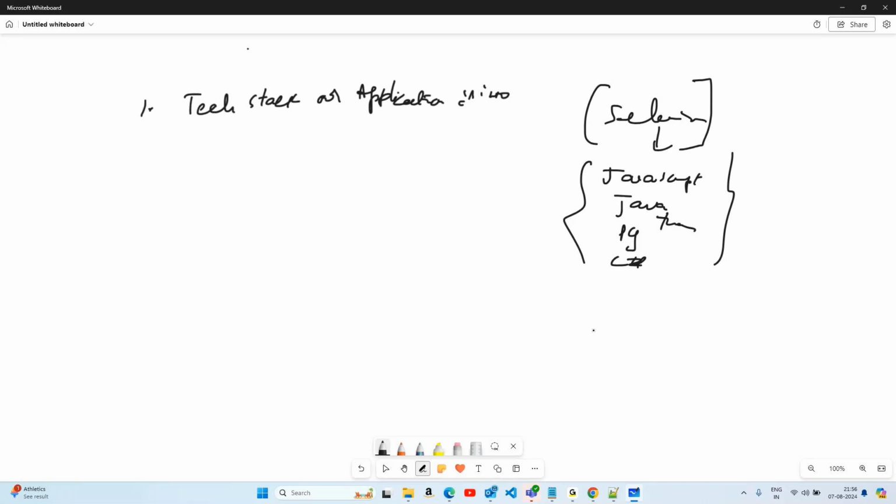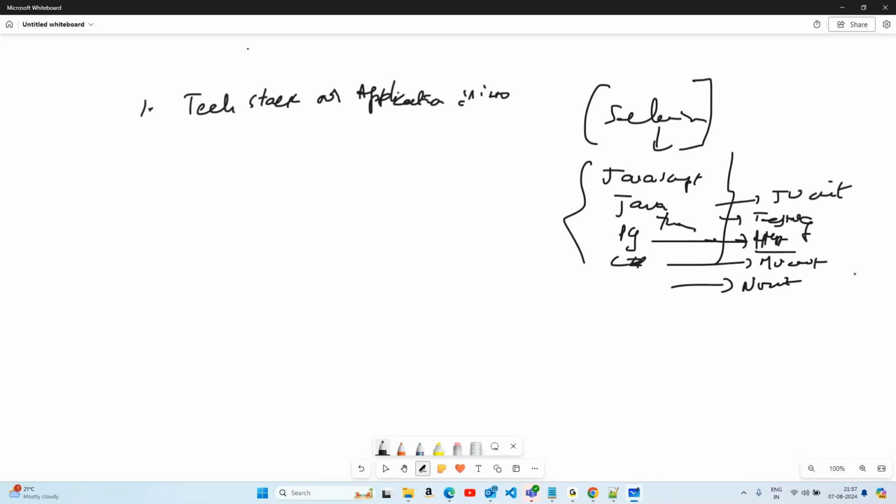When it comes to Java, you have frameworks like JUnit and other unit test frameworks, TestNG, very famous for Java. In the same way for C#, it is MSTest, that is Microsoft unit testing, and then NUnit. These are the famous frameworks. And for Python, PyTest. So you have some frameworks.